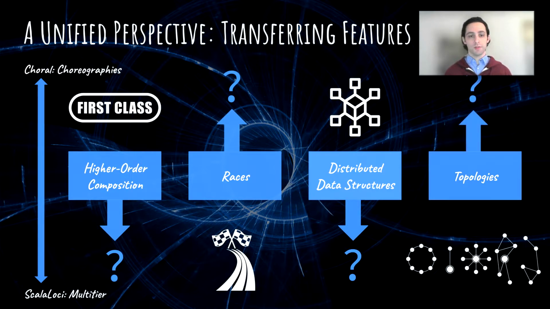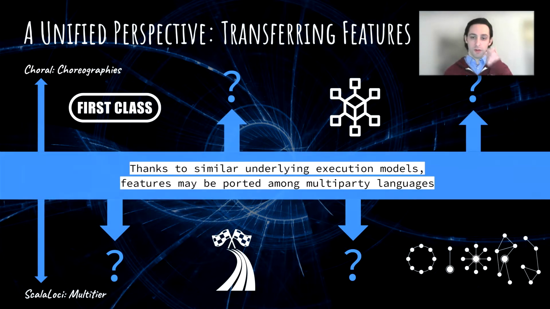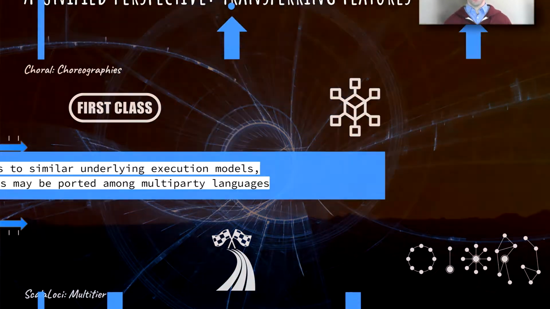This is because the type system requires that roles in a choreography are fixed during its execution. Although there are theories for choreographies that support peers and dynamic topologies, it was not clear how this could be applied to a full-fledged programming language like Choral. Our perspective suggests that adding universal and existential role quantification to Choral would allow us to specify dynamic topologies at the level of types as well. In general, our unified perspective provided us with a common ground for comparing the two languages and suggests a possible direction for transferring their features.